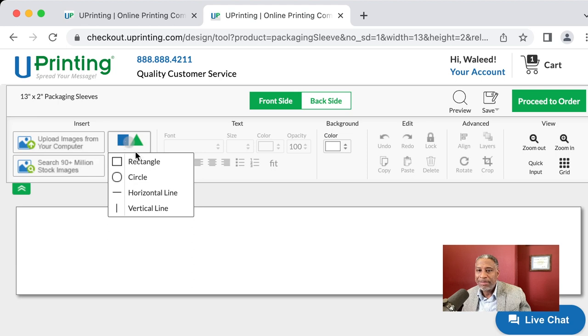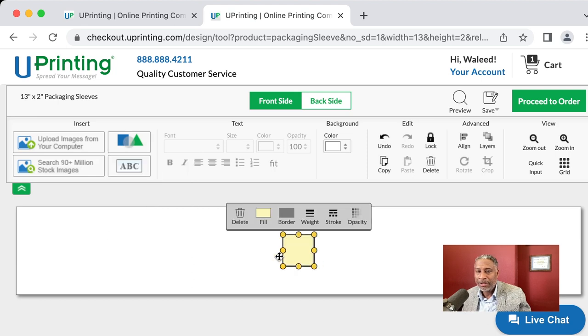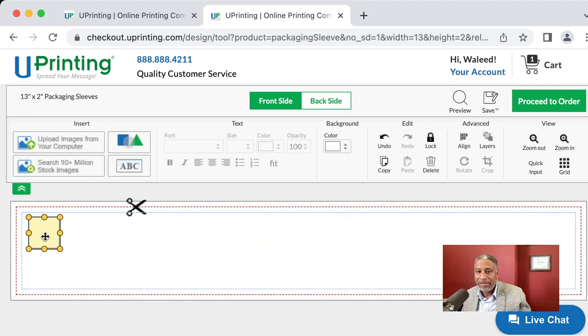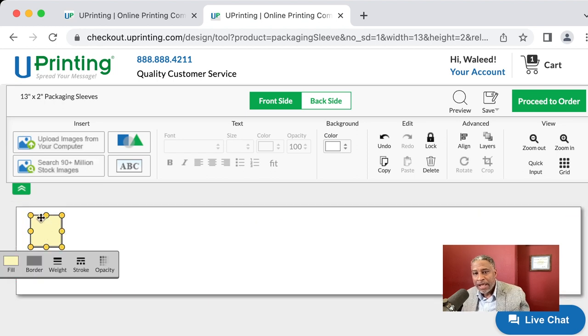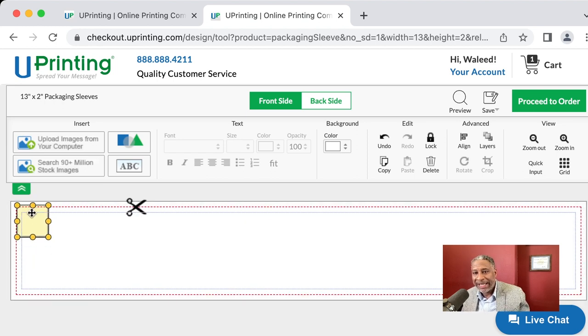I want to change the background, so I'm going to go with this rectangle here. I'm just going to take this rectangle, and you notice these lines here? These are the bleed lines and basically the cut lines. So you want to make it full bleed. Whatever color you have, you want to go all the way to the edge, so it prints the color all the way to the edge. And you want to keep all your text within that blue line.